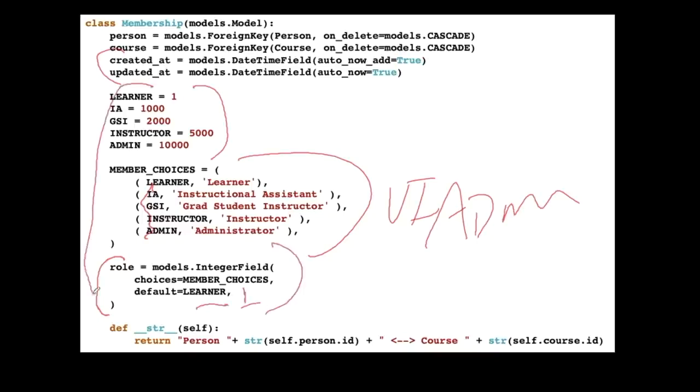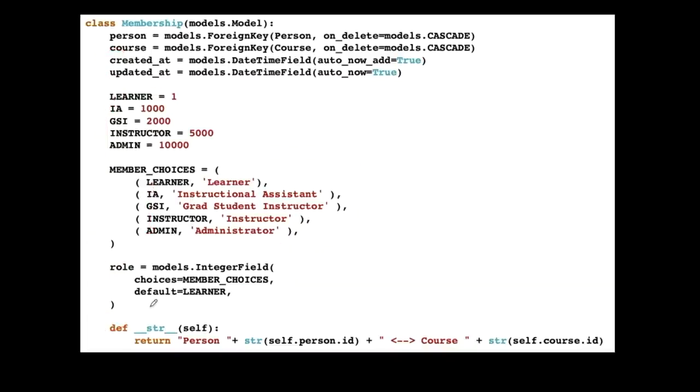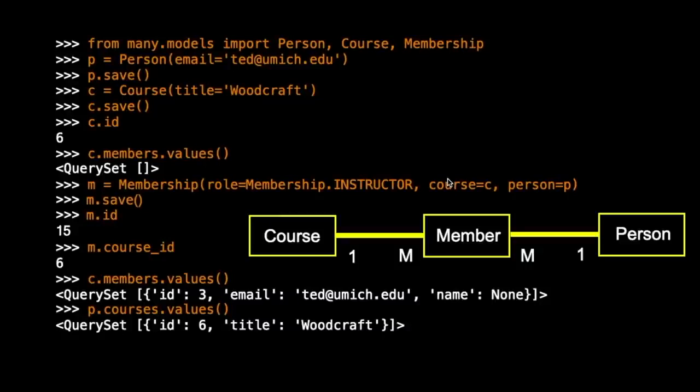You could make it an integer field and we could code in our Python code these numbers and these strings, but there's a lot of value in using the administrator interface and having these values known inside the data model rather than just coding them throughout all the Python code that we write. So when this is all said and done, what we have is two outbound foreign keys like you would expect, a created_at and an updated_at that's totally maintained by Django for us, and then modeled at the connection a role, like are you a teacher, are you a student, okay? And so that's a little more sophisticated kind of many-to-many model.